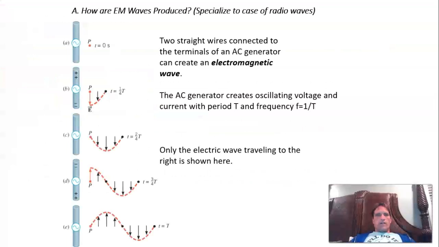So the video there showed how electromagnetic waves are produced. Okay, now for radio waves, that's how they're produced. You have an antenna, and you jiggle. You have electrons. You have an alternating current going up and down, and so your electric field is changing.